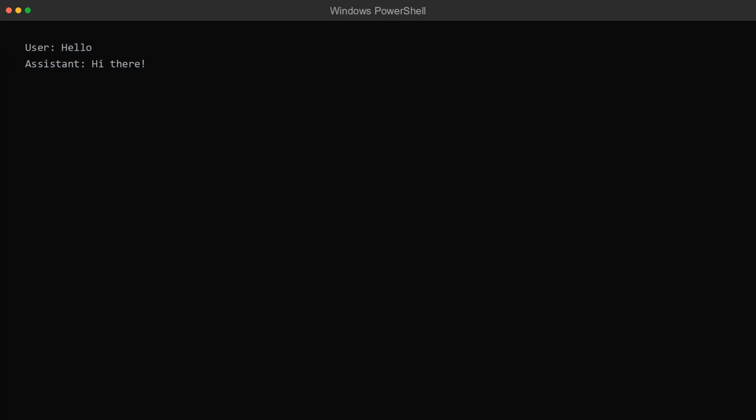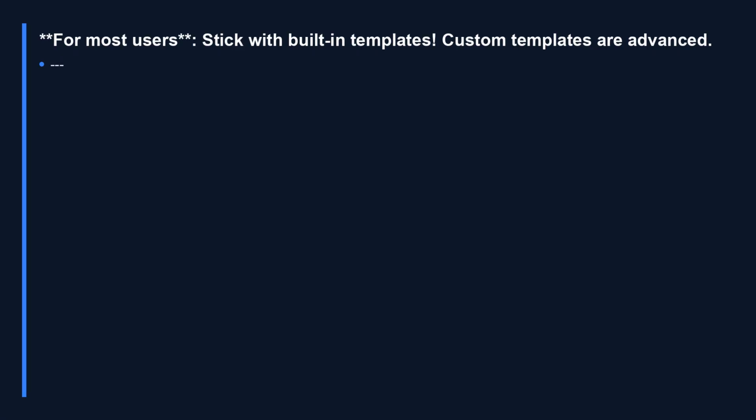It's that you have full control over the structure when you need it. For the vast majority of use cases, use a built-in template. Custom templates are for the edge cases where no built-in option fits. For most users, stick with the built-in templates. Custom templates are an advanced escape hatch, not a default workflow.